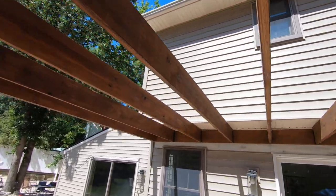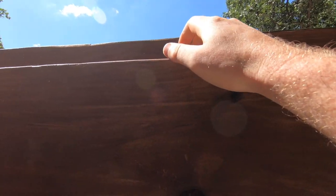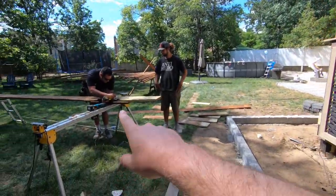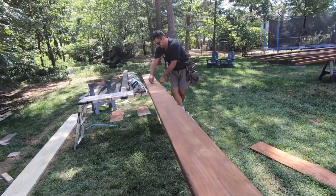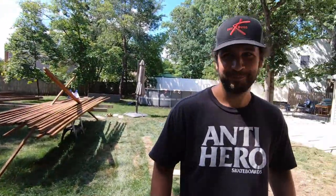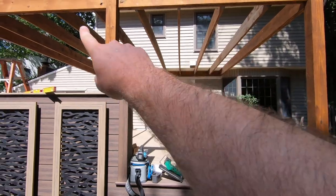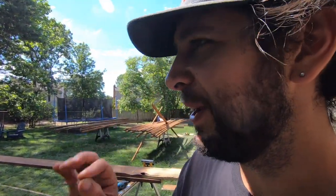It's time to start throwing up some purlins. We've got this end all installed and you can see how we've got the two by twelve — right here is where our two by two is going to end and be screwed down, but from the outside it'll look nice and clean. We're going to start throwing these up, about every four inches on center so it'll be really nice close spacing. Some of these are bowing out so we have a two by ten here we're going to rip in half and use across here to get everything nice and straight, then we can start laying our purlins in. You like that word — purlin? Sounds very regal, very classy.